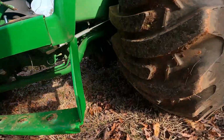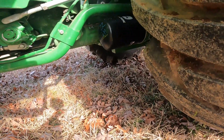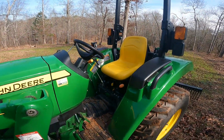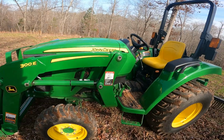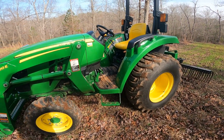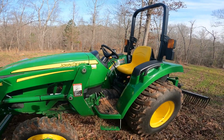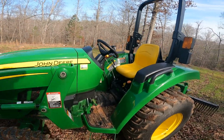Is down here, this huge filter right here. That's the hydraulic and transmission filter, and it's not guarded really well. So I was doing a little bit of dirt work and ran over a stick the size of your forearm, and it drove it straight through that filter, and I dumped probably 3 or 4 gallons of hydraulic fluid. Luckily, I could kill the hydraulics to the tractor, and I could get it to where I could change it safely, but that's maybe something that John Deere could think of, and maybe putting a guard around it so it's serviceable.